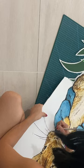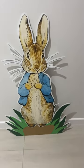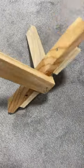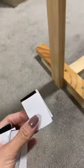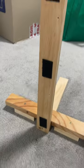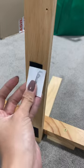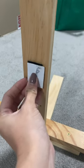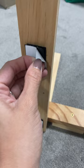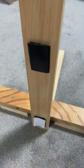Now we have a sturdy Peter Rabbit standee that we could either hang or stick on our backdrop stand. We wanted it to stand on its own, so I asked my husband to make a stand using excess materials we had. He came up with this stand and we used Velcro to attach the board to it — first sticking the Velcro tape to the wood, then attaching the matching Velcro to the board.